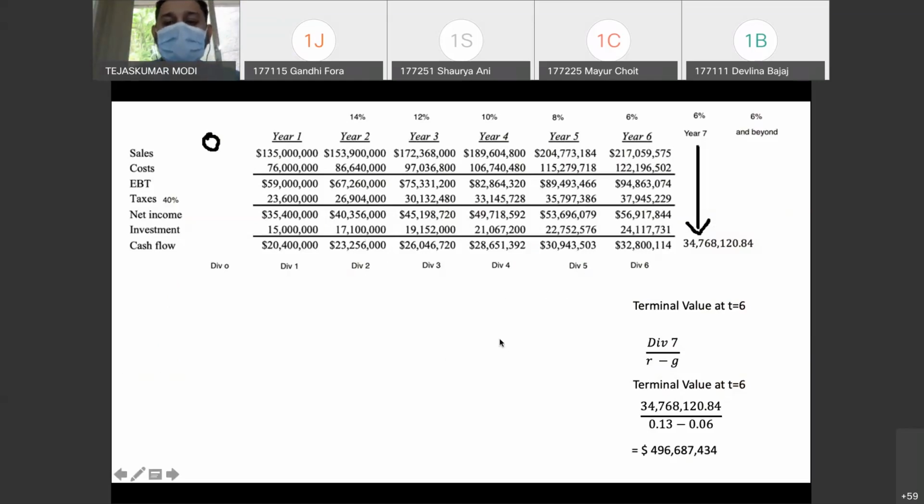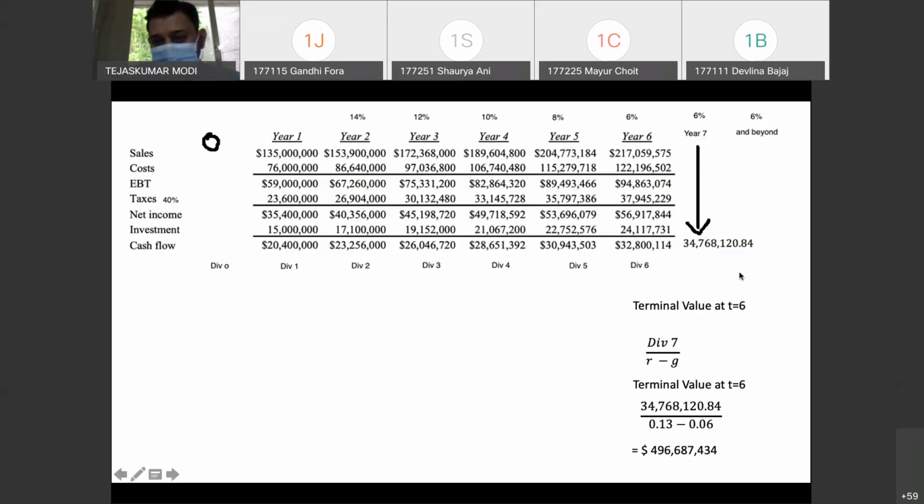Why have I done this? Because in case I give you a question in the examination where the cost is changing at a different rate, and sales is also changing at a different rate, and investment is also changing at a different rate, in that case you cannot use that formula. So just so that everyone understands, that's the mathematical thing, right? The moment you understand what is happening, you can use any way to solve it. Yes, good. Very sharp thinking and approach, but let me do it this way because it becomes easier for everyone to follow.